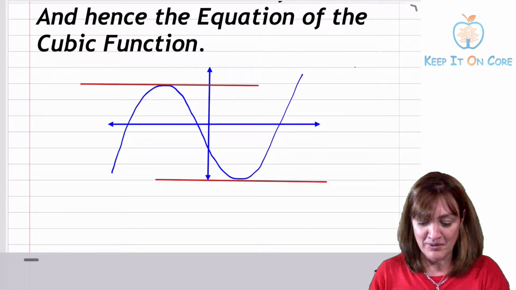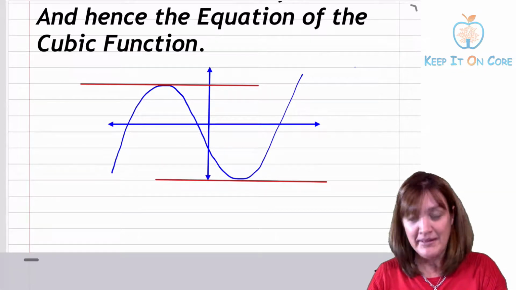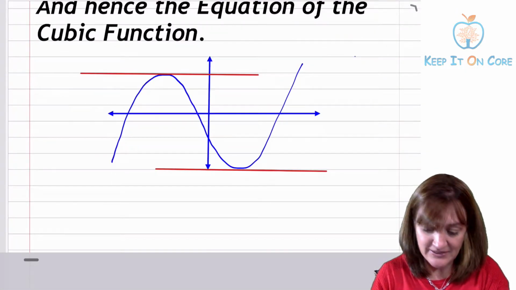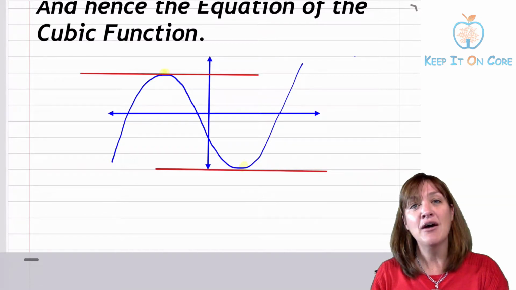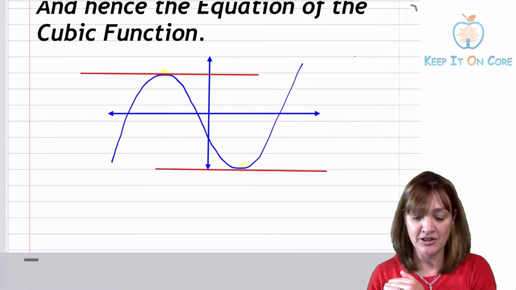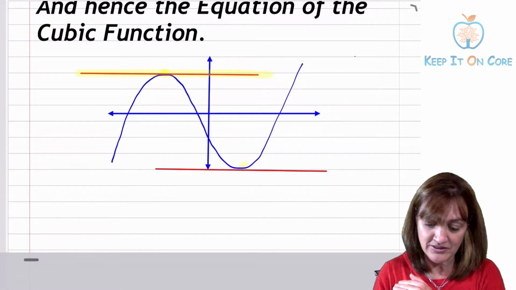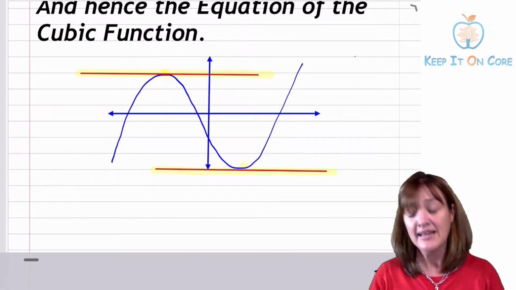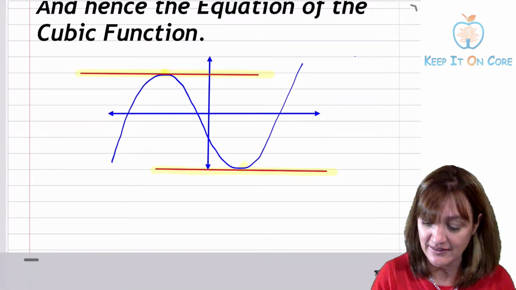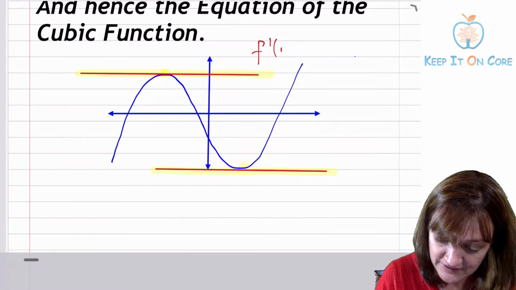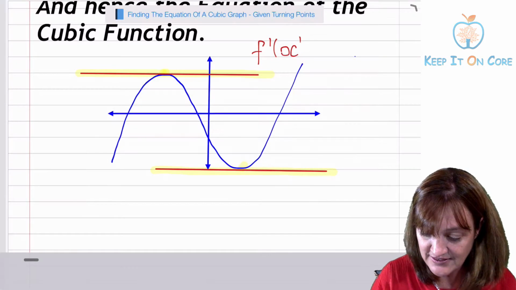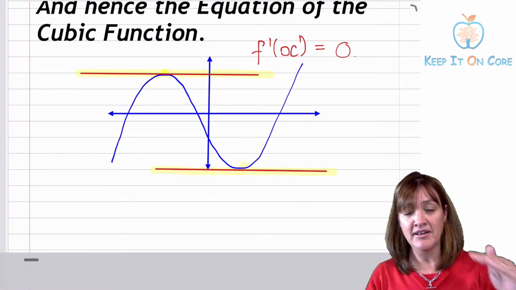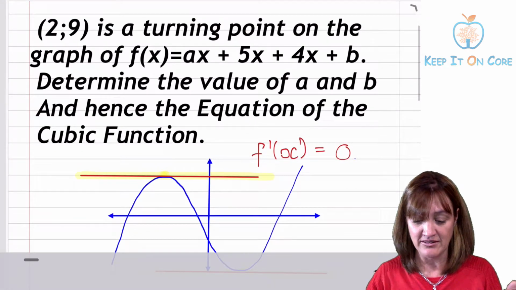Fundamentally, this is what we need to remember. If you've got a cubic graph, as I've given you a very basic one over here, the turning points, which remember we could call stationary points, are at these two spots over here. Now, if I were to draw a tangent to the line at the two turning points, do we agree that the gradient of those two tangents is absolutely flat? There's no slope. So we know that the gradient of your tangent, which in calculus we should all remember equals the derivative, is flat. It's equal to 0.